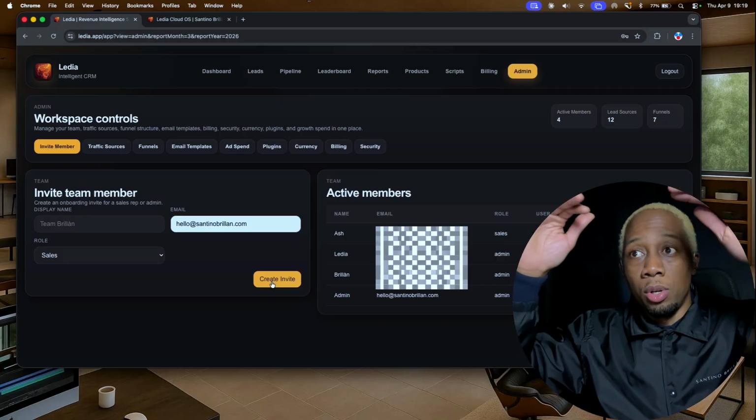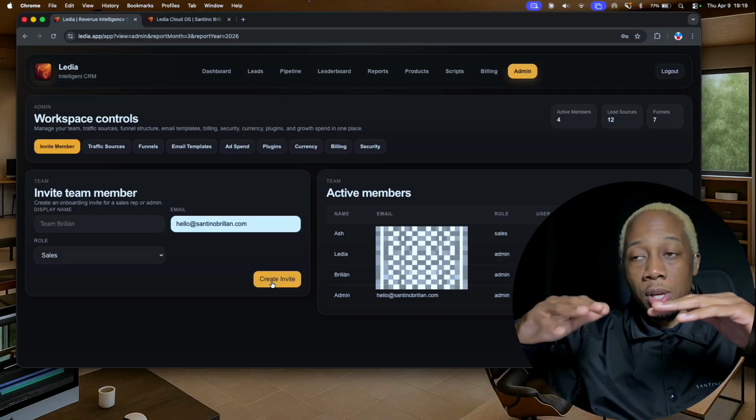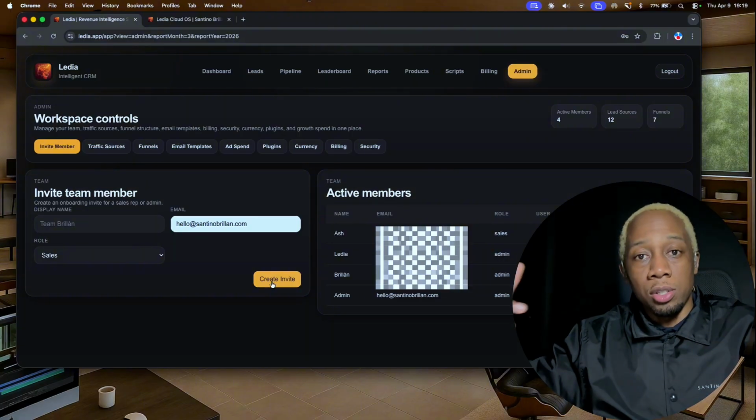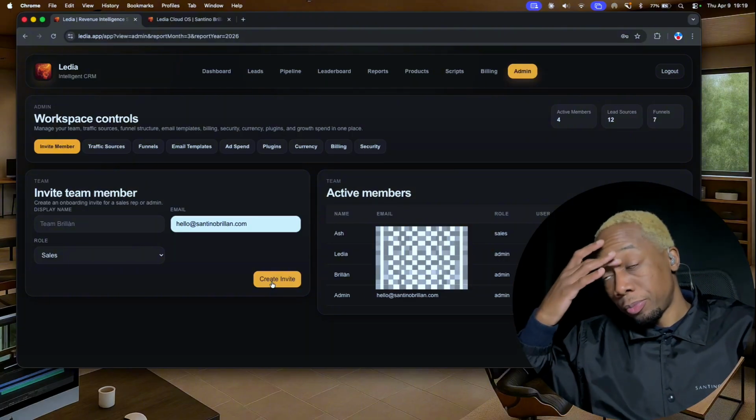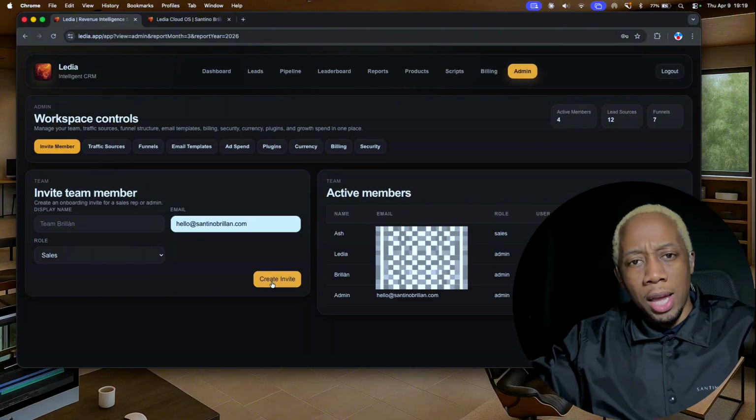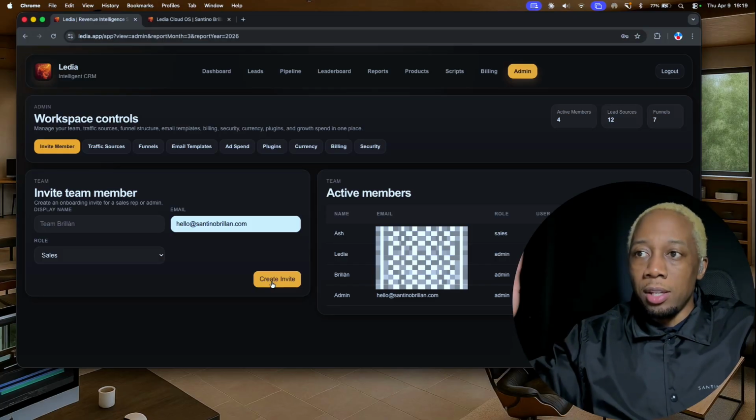So your whole team's data is in this one workspace, right? So your team, workspace, team members. Then they're going to get the link. It's going to prompt them to say, hey, do you want to create an account or join this team? They're going to say join this team, and then they're going to be added here, okay? They're going to be added here. So that's a nice secure way to actually do that.